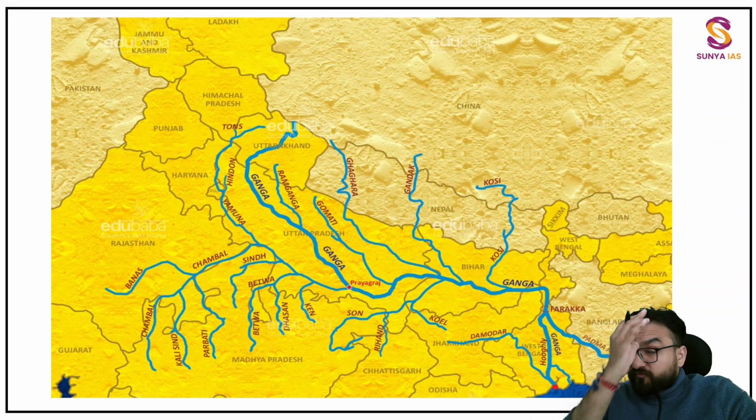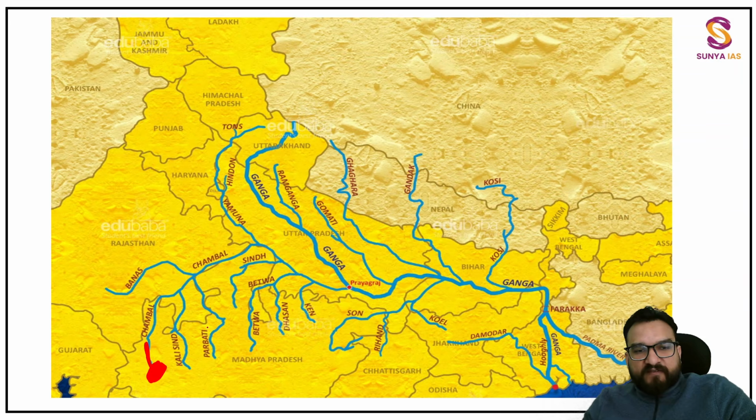To understand this, for now focus upon the Chambal. And Chambal is originating in Madhya Pradesh, over here in this particular area. In western Madhya Pradesh Chambal is emerging, then entering into Rajasthan, cutting it like this. Rajasthan is like this over here, guys. Cutting like this, and then entering over here and merging into the Yamuna in Uttar Pradesh, right? And there you will be finding Etawah district. This confluence of Chambal is happening over here.